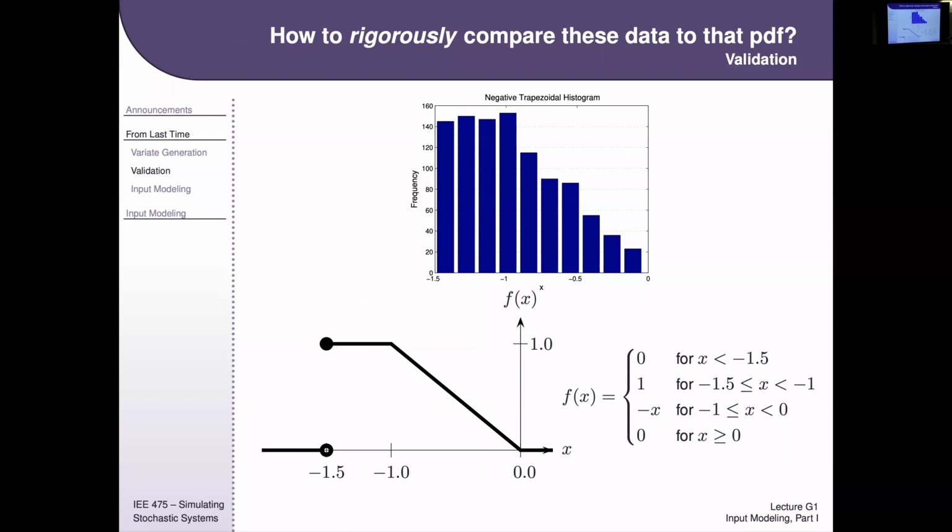Now, if I've got a desired PDF here, and I've got an actual histogram here, which I am hoping looks like this desired PDF, then a question is, how do I really test that the numbers that come out of here are a good fit for what I expected here? The math tells me that this should have worked, but what if I just wanted to check that? Or what if I didn't know ahead of time that there was a mathematical connection between this PDF and these data?